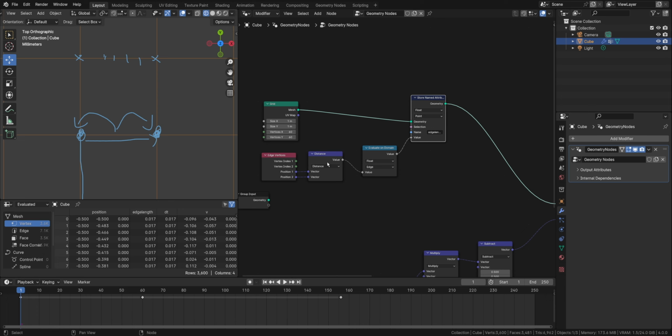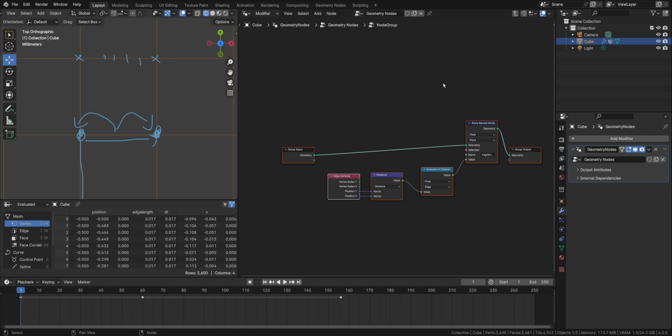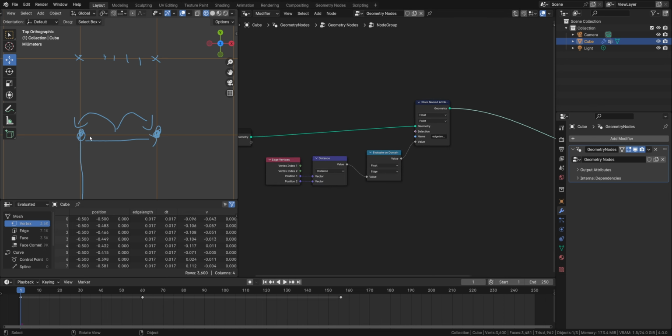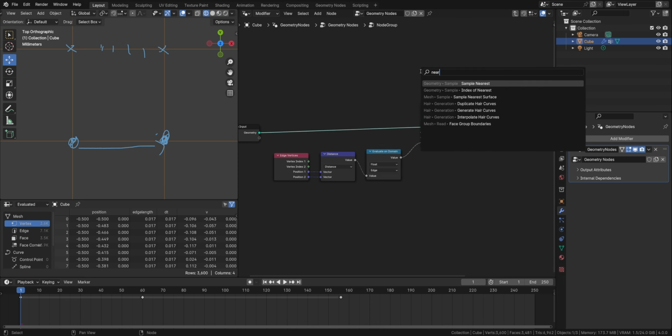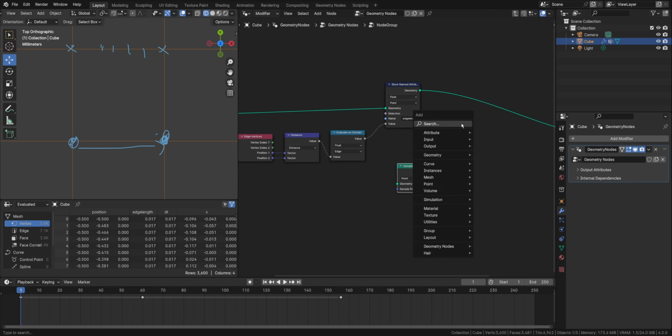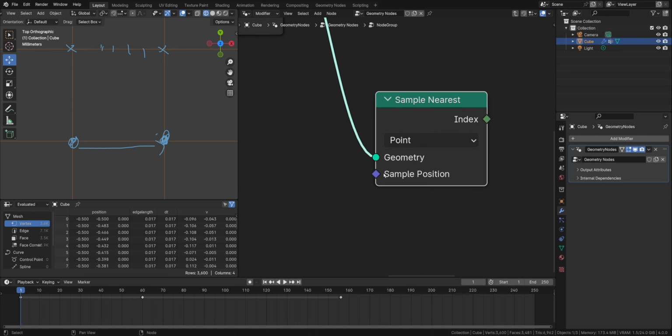And let's do so that this is now stored, and I'm going to actually group this. And now that we know the length of each edge, let's just find, for example, the right neighbor. So I'm going to delete the drawings we don't need, and let's find the right neighbor, which is the one here. For that, let's find the nearest point. If we go to the right by this amount, to find the nearest point, let's just search for Sample Nearest, which, from a geometry, allows us to find the nearest point at the position.